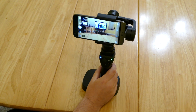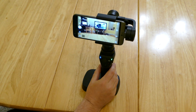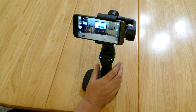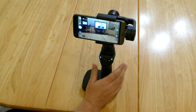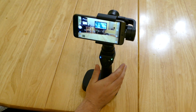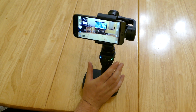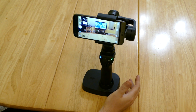The main issue, and again this is not an Osmo Mobile problem as such, is that phones with optical image stabilization tend to cause crappy video if you're running or moving incredibly quick, with vibration on these. It's not DJI's fault. I don't know if it's something that they can fix with software to maybe turn it off on phones, but I've had to play with it using the DJI Go app and also another app that claims to turn OIS off, and the video was terrible.